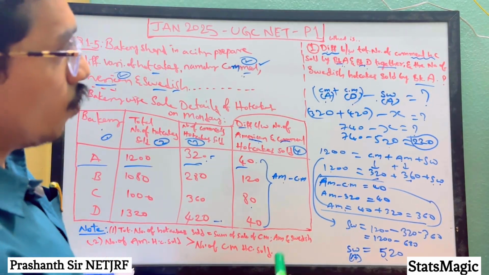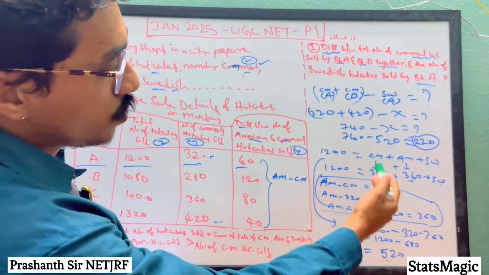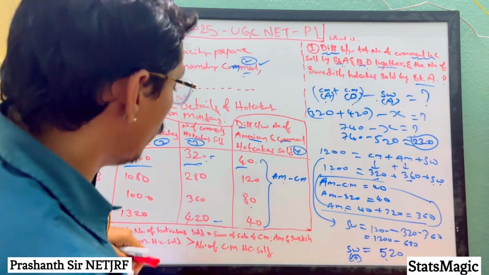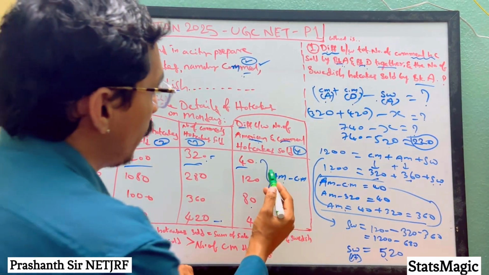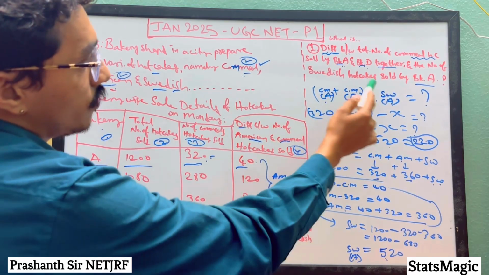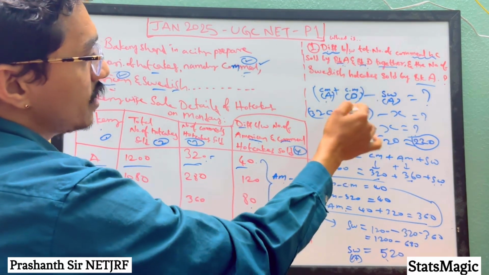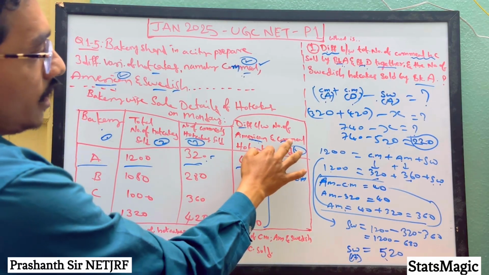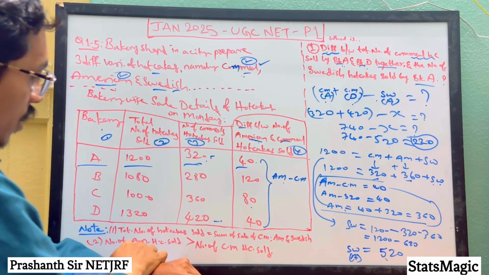But it takes time to solve like this. So you have to calculate these things in your mind wherever possible. For example, let me tell you here. See, this one you understood: this together, this one plus this one minus the Swedish one. Now this you should know: in the American and corn meal differences, they always give American as greater.